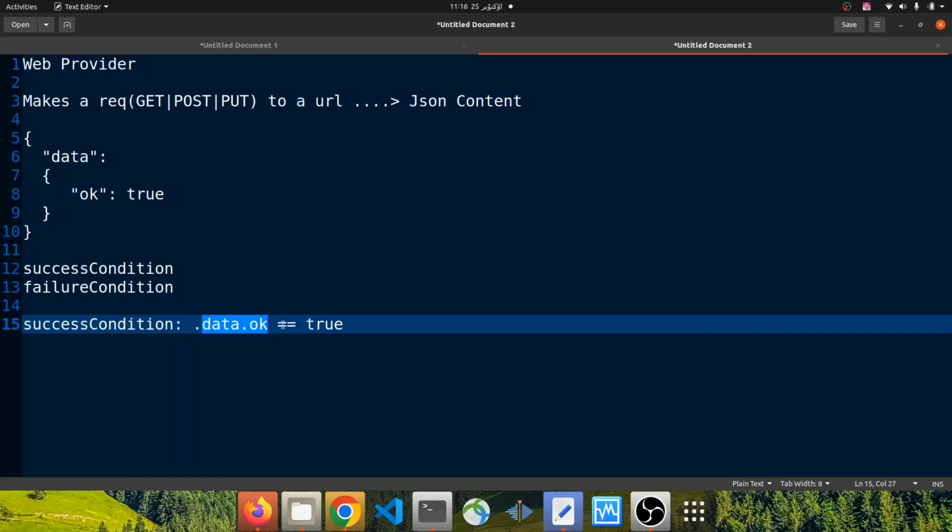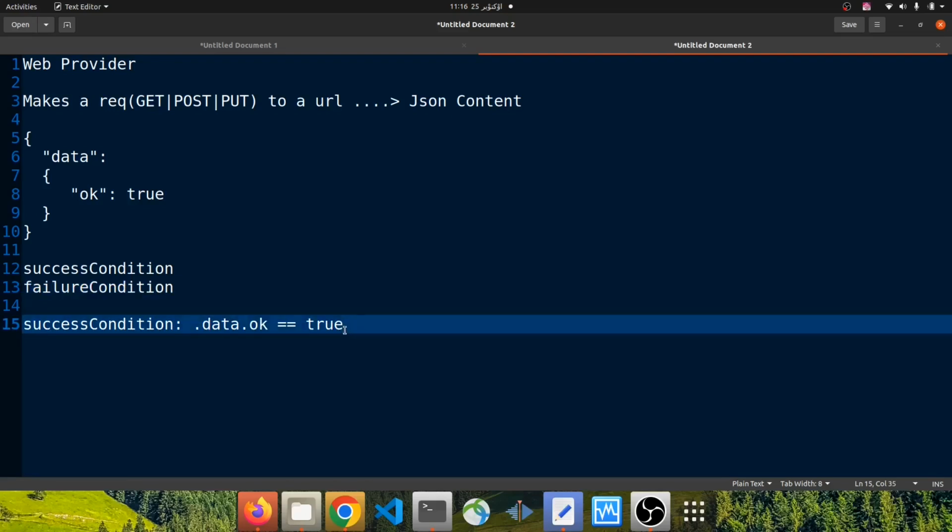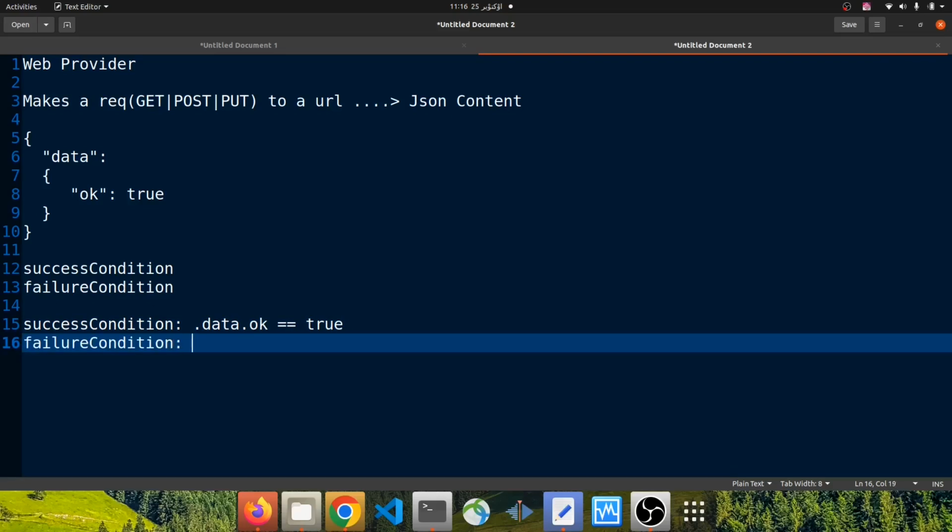Or if we use another condition, like failure condition, and if .data.OK equals false, this analysis will fail. So we are defining some conditions in this analysis template.